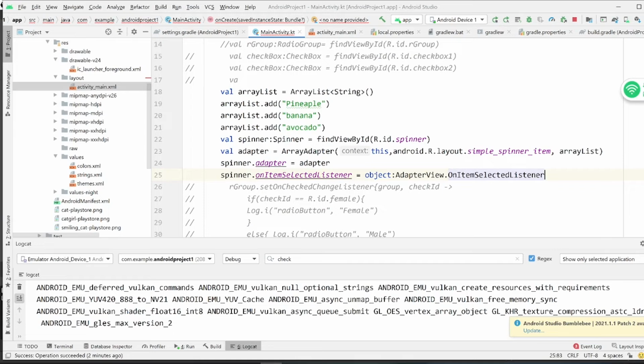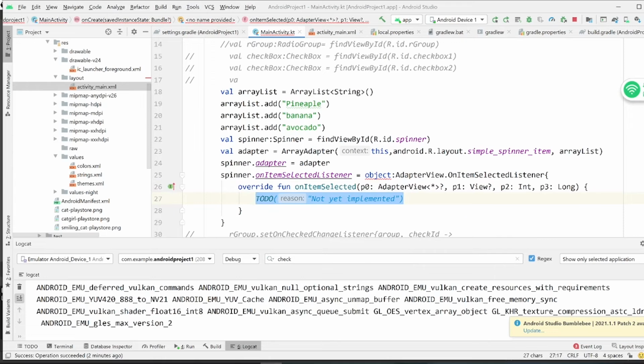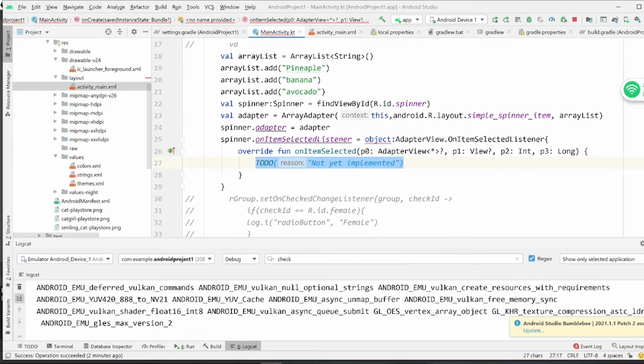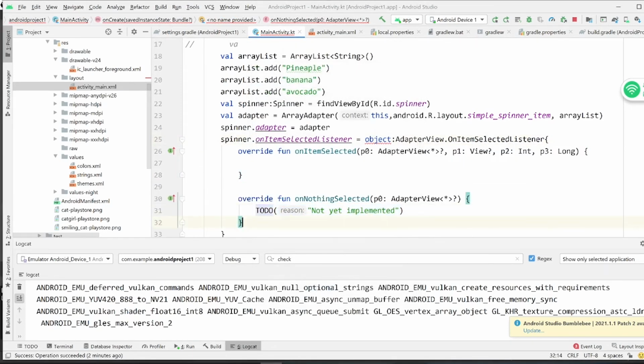Similar to the seek bar interface, you'll have to implement base functions. It'll ask you to implement some functions, and then you should be able to click it. You can see the default functions like this, and then you have to have the second one too. Yeah, there's two functions here.